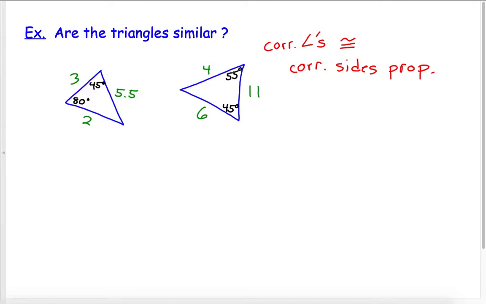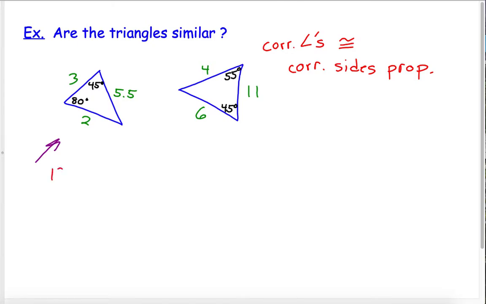And so when we look at this, we don't have all three angles in the triangle. This one has an 80 and a 45. This has a 45 and a 55. So we have to figure out the missing angles. So 180 minus these two will give us this. So let's do that first. That's 100, and then minus 45 gives us 55. So this angle here is 55 degrees. Likewise, if you check the other triangle, 55, 45, that adds up to 100. So this has to be 80.